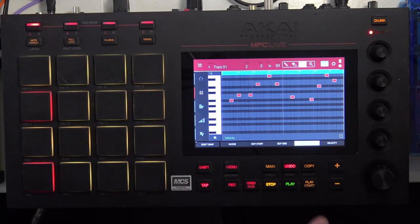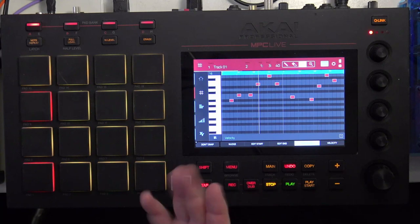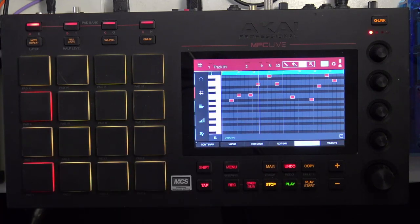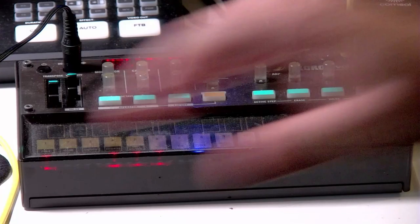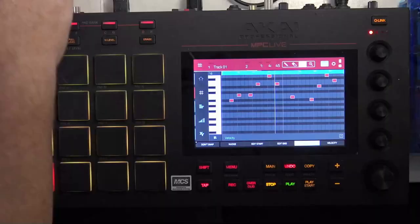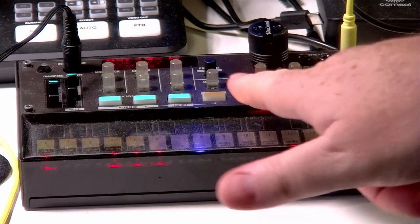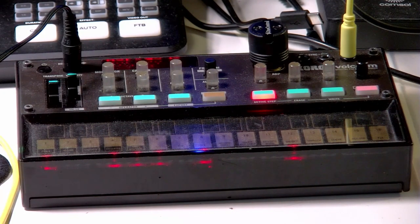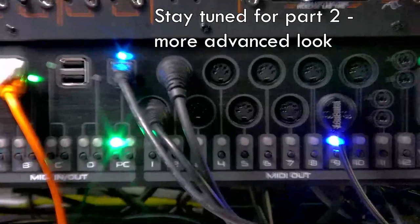Now when I go to press play on my MPC, it is only playing the sequence that's on there. And if you look at the Volca, I'll press play again. You can see that's not lighting up. If we go back to the MRCC, and I turn that stop feature filter off, and I press play on the MPC. So that is a really, really cool feature. And I reckon a lot of Volca owners will love that about the MIDI routing and the filters on the MRCC.